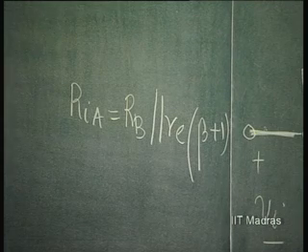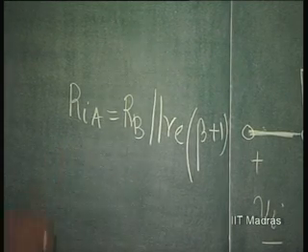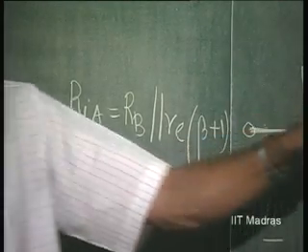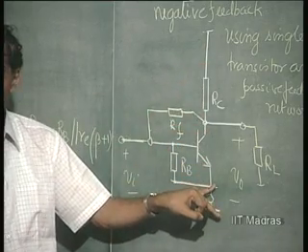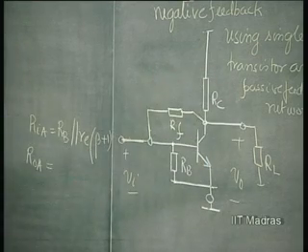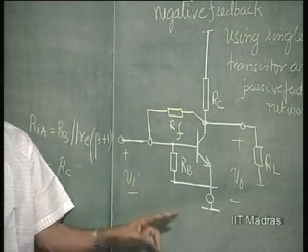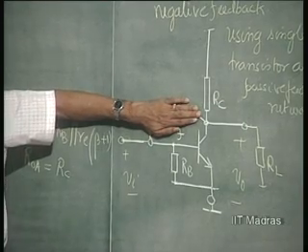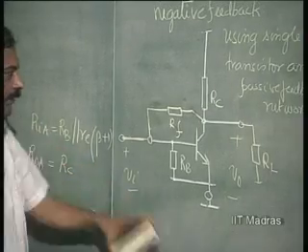This we have established earlier for the common emitter amplifier. The output impedance of the amplifier is nothing but Rc shunted by RCE. RCE has not been given, so it is Rc, and the gain of this stage, which is nothing but V naught over Vi. If you do not have this, let us therefore not put this.